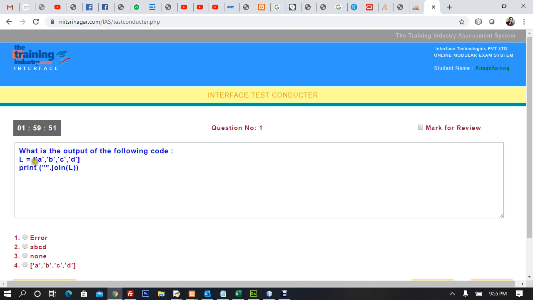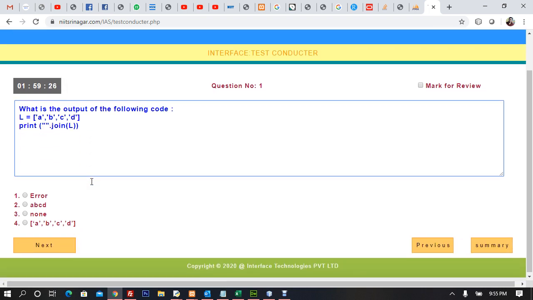You can see L is equal to A, B, C, and D. So this is a list, and the list has 4 elements, A, B, C, and D. Once you say print, and then you say I need a bit of space right here, and then you say dot join L. You're joining L with a space, or maybe quotes, who knows.